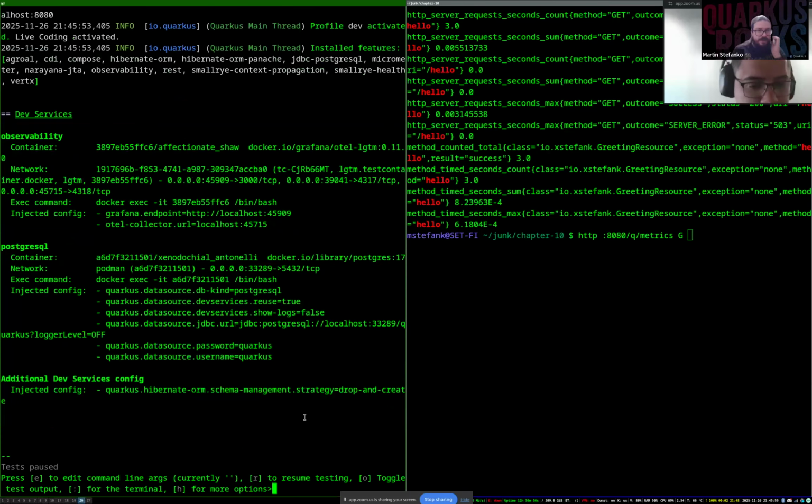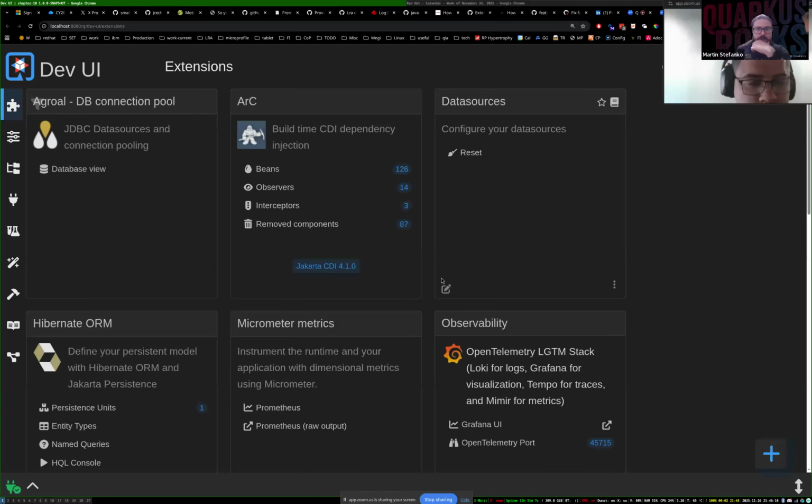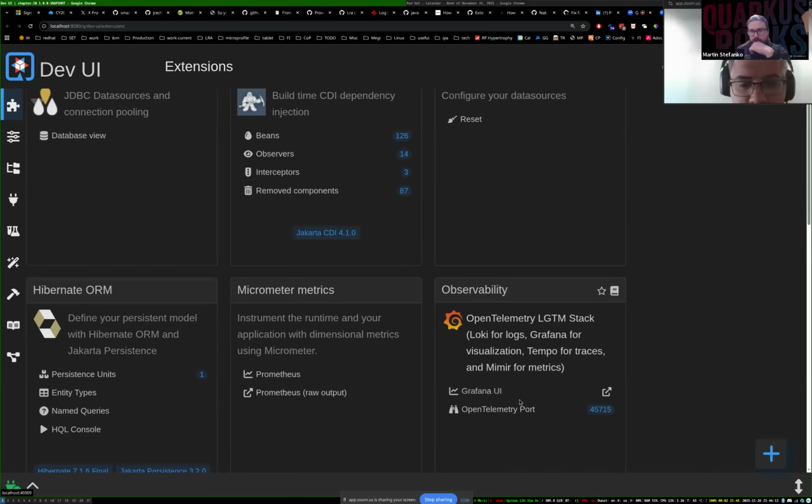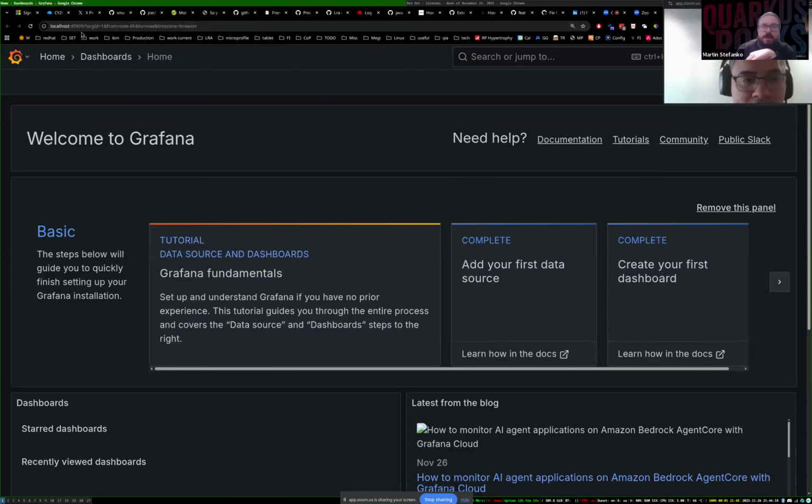So now, if I check the containers, you will see that I have two of them. I have Grafana and I have Postgres. I will open dev UI again, because I could type that URL, but I don't really want to. Here in dev UI I have a button which I can click, because it will take me to port 45909, which is always something different. So I would need to find it and type it, which I'm lazy to do. So now I am already in Grafana, which is connected to my application.